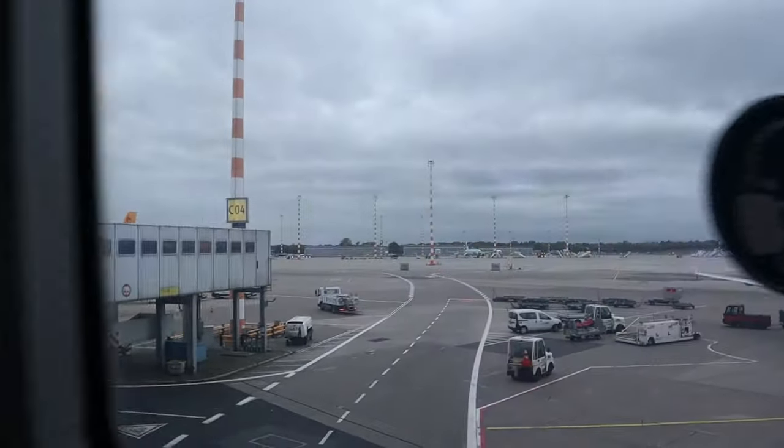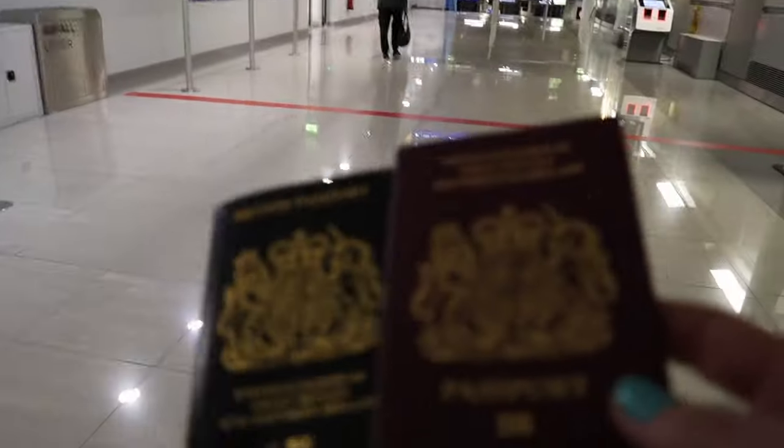And we've arrived, and we're second and third people off the plane. I suppose that's another advantage to sitting up front. Yeah. But then I suppose we've still got to wait for the bag to arrive. We'll get through passport control quicker, probably. Yes. So we'll see what happens there.